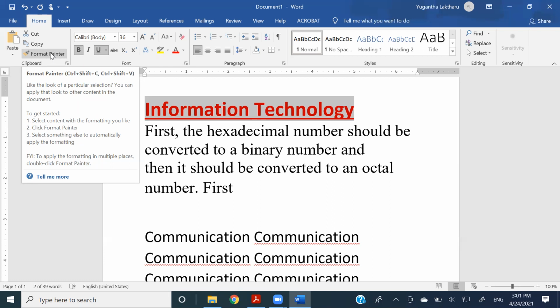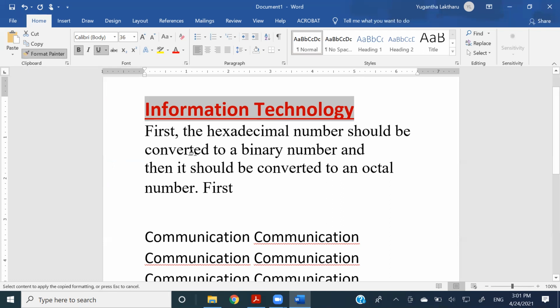Yeah, I'm sorry. It will just copy the formatting, not the content. Right? Format Painter apply කරලා තියෙන formats ටික copy කරගන්න. So once you click on it, you won't see anything differ, but your mouse pointer will change. Look at the mouse pointer. So now it has a brush and a cursor.